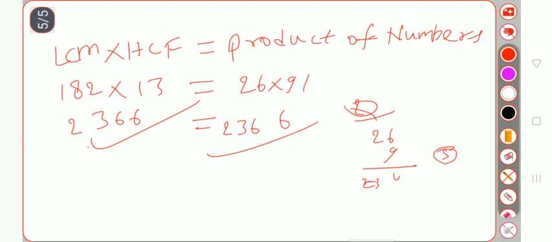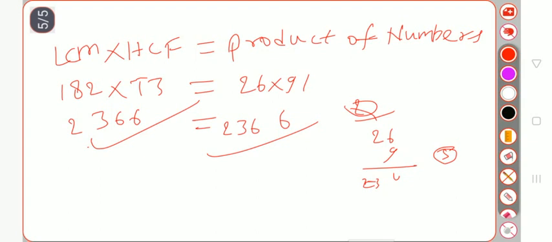So in question number 2, in all sub parts you have to do it like this. This is the whole process. Just find HCF and LCM by prime factorization, and then you have to verify also by multiplying the LCM and HCF and by multiplying both numbers. The product of LCM and HCF should come equal to the product of both numbers. Okay, this is very simple. So in question number 2 and 3, in sub parts you have to do this.